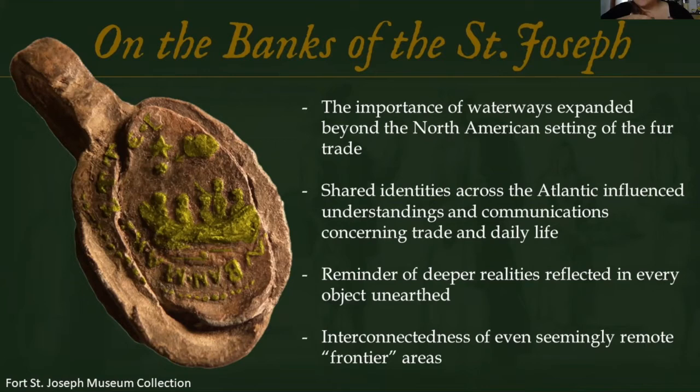But if you look fairly closely at it, it starts to look less canoe-like when you take the context that it came from. You know, there's kind of these higher edges to the boat than you would see maybe in a canoe. And those men are sitting and paddling this way, sort of like a rowboat. So I've started to interpret these instead as canal boats from the Tarn, that river behind all the merchants' houses in Montauban. So a voyageur here in New France, when they looked at the seal that they had brought all this way from Quebec and Montreal to give to somebody on the site, were they seeing a canoe or were they seeing a rowboat?